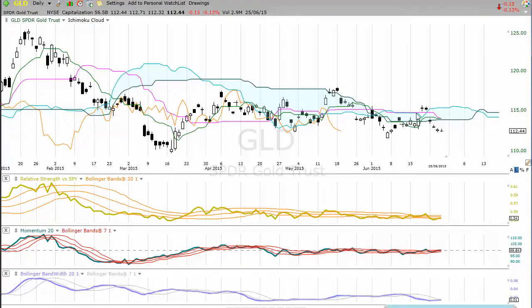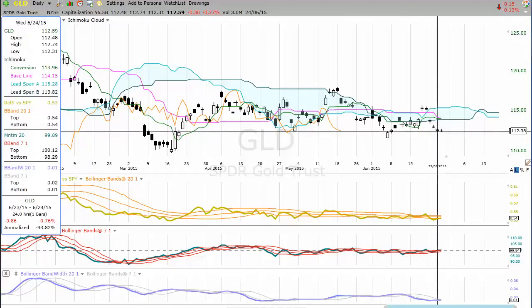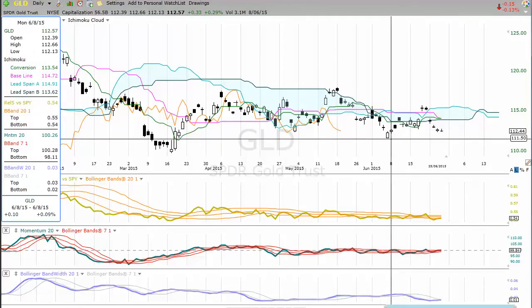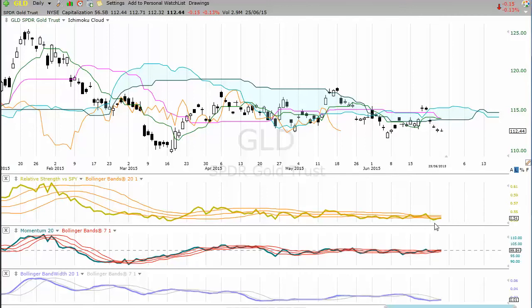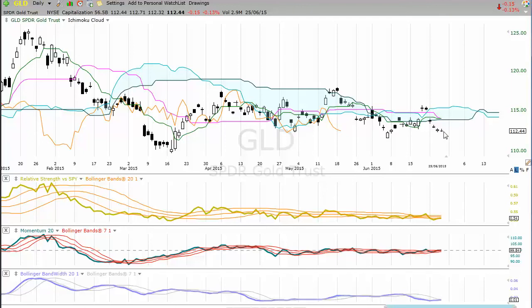Next, looking at gold as an asset class, GLD is the code, and there is strong underperformance on relative strength, in line with a negative trend in all three timeframes on Ichimoku. There is very strong support down around the 1155 region, and some uptick in momentum in terms of relative strength, but certainly not significant. Certainly not an asset class that we should be looking at allocating to away from US equities.